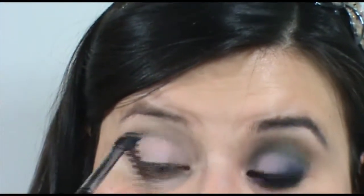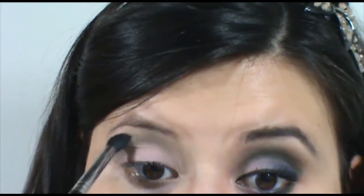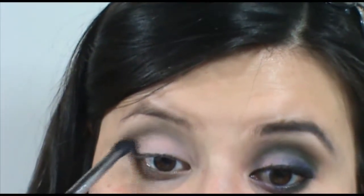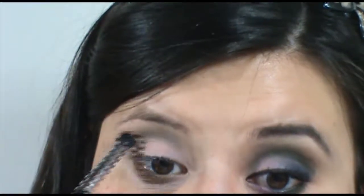So first lay it down in the crease, and then kind of transition it up a little bit more into the brow bone. This is going to be sort of your blended out color, so you want to make sure you really get this color soft and blended on the eye.